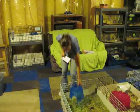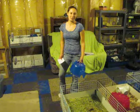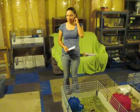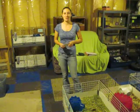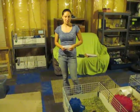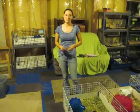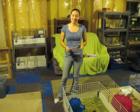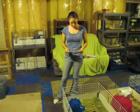As far as types of houses go, this is generally what we use. It's called a pigloo, even. They also make several different versions of it, wooden, all sorts of different things, and the guinea pigs really enjoy them. And as a general rule of thumb, you want to have 1 pigloo per guinea pig, as it's kind of like having your own bedroom. It gives them their own little personal space where they can be away from their friend if they want the time. And a lot of times they'll even share their igloos, but they do enjoy having them.